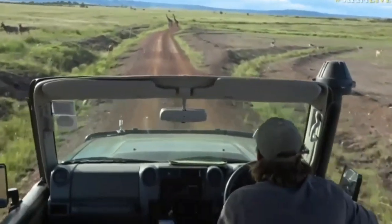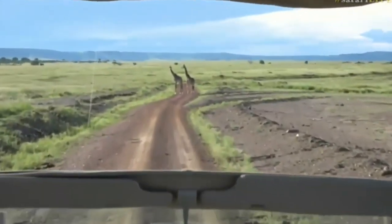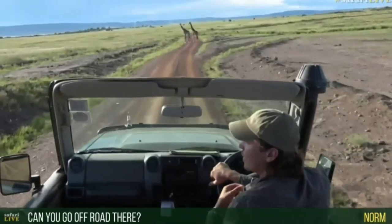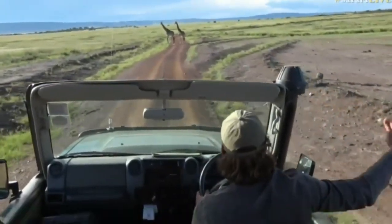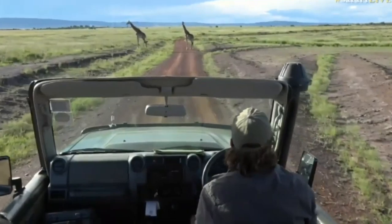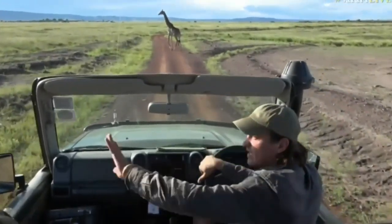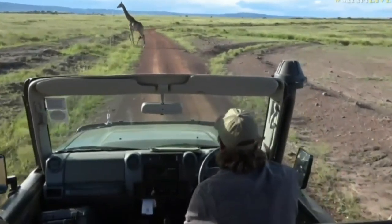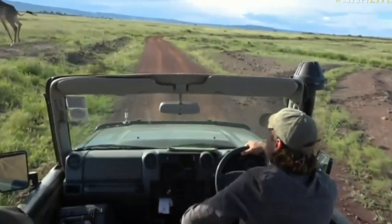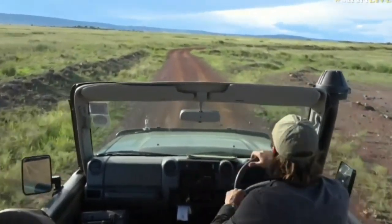We've got a bit of a traffic jam — some Masai giraffe in the road. James was hoping for Grant's gazelle, me too. These are the Masai giraffe and it looks like two males. Norm is wondering if you can off-road here — you can, so the general rule is you don't off-road down towards the river but you can off-road away from the river. Too many vehicles off-roading on sensitive soil is not a good thing. Thank you for moving on, giraffe — magnificent creatures. Let's try to get a bit closer to that really big herd.